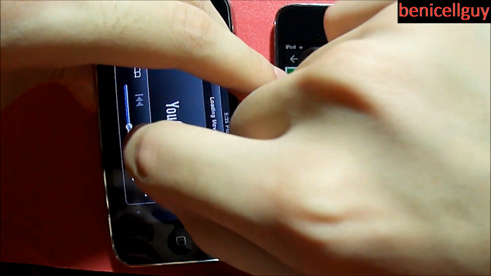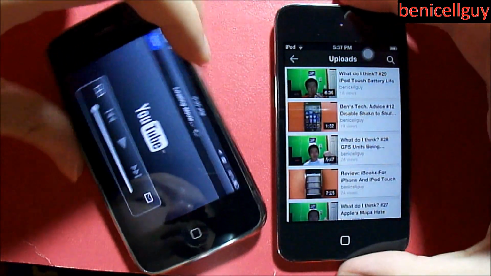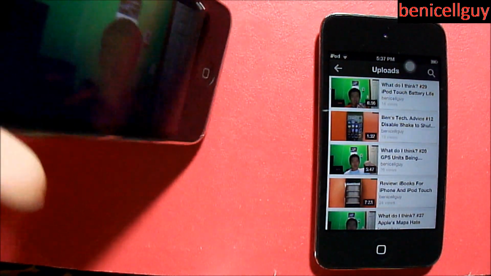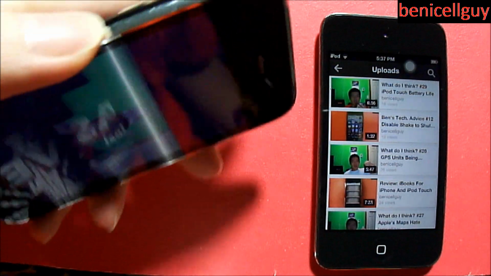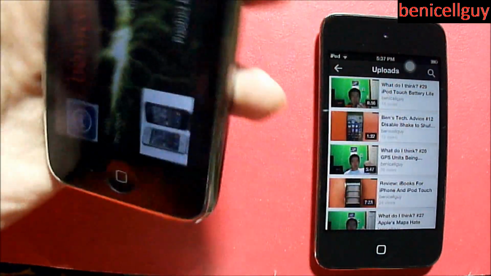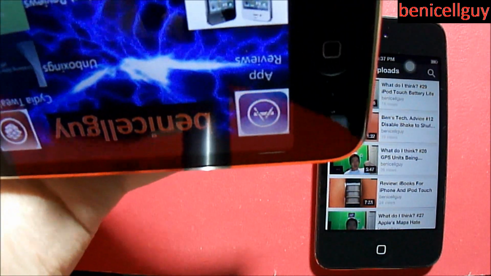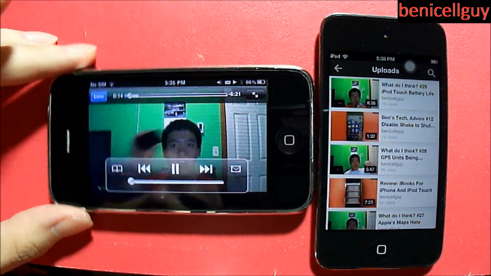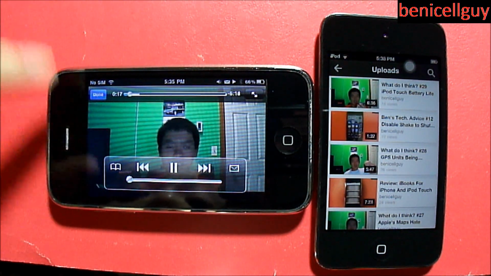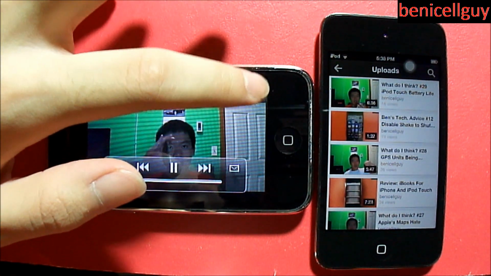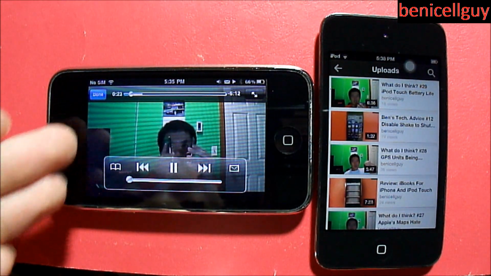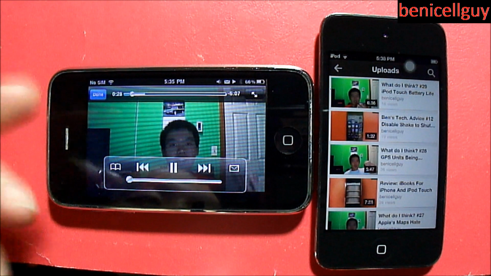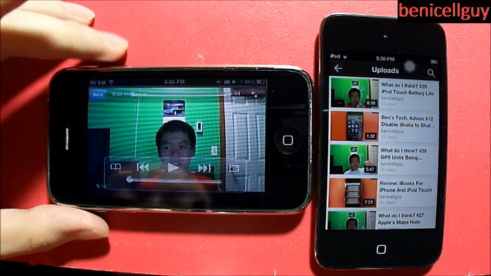I'm just going to lower this down. So yes, you can view it in landscape mode, and you can view it in portrait mode as well. And you can view it in the other side of landscape mode, as you can see right there. That is how you watch YouTube videos on the original iOS stock YouTube app. If you touch the screen once, you get a couple of options right here. You have Done, the arrows to zoom in and zoom out, and of course you can bookmark this or favorite it, play, pause, and email this, and then use the scrubber to control the volume. And we're going to hit Done right here.